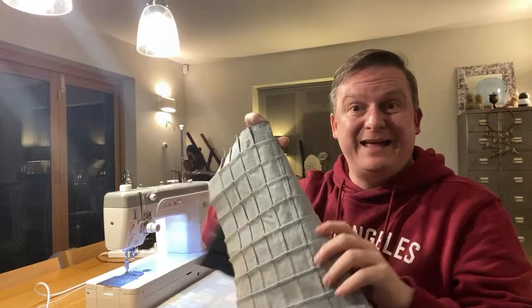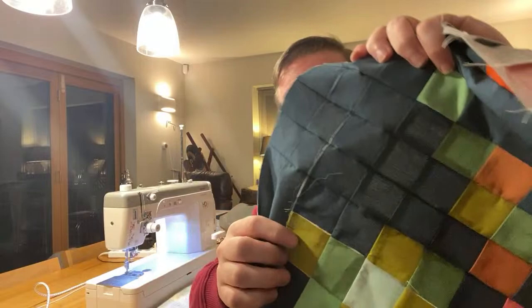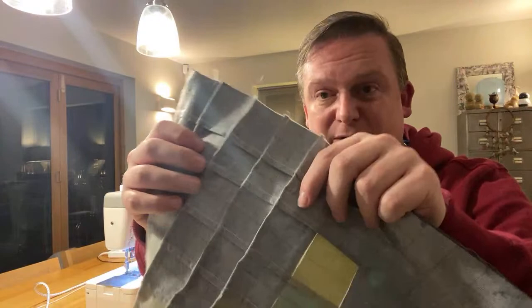Now, one of the things I did want to touch base on is what some people have done, which is completely fine, but I need you to pay attention to this. They have taken big chunks of fabric, plopped them on, and then sewn these together. The only problem is, very occasionally, like in this situation, you end up where you've sewn everything together, but you've got a little hole, and a little space over here.